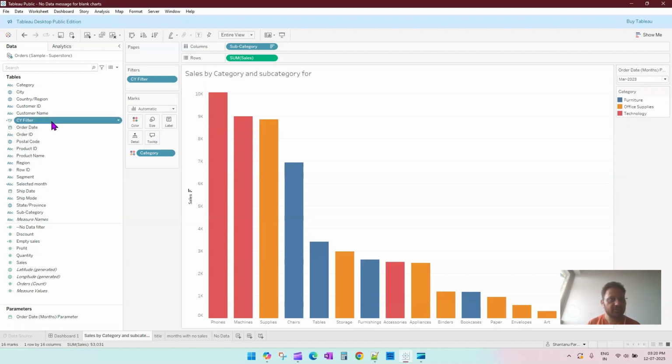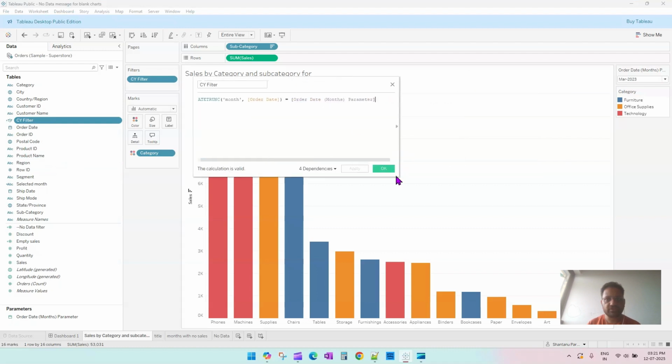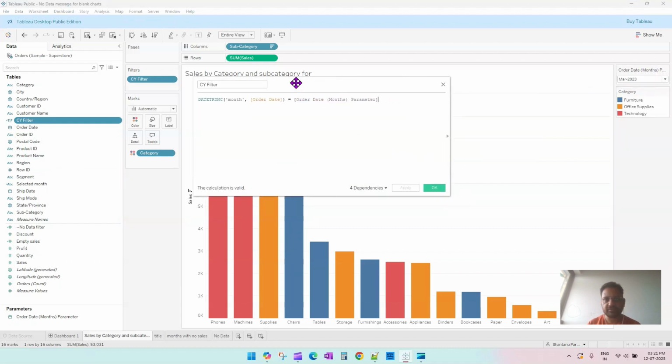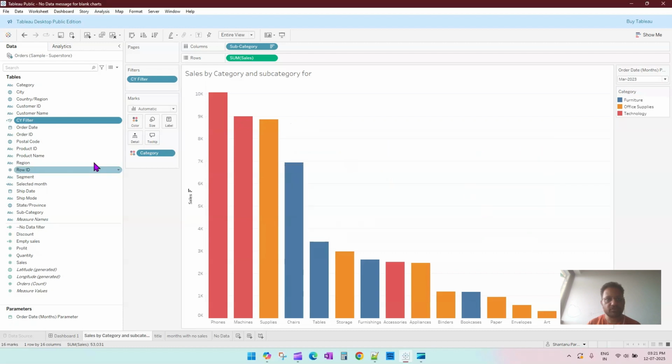And then we have to create a CY filter field to filter the data for the currently selected parameter only. For that we will take DATETRUNC to the month level of order date and match it with the parameter. When this is true, our data will show for that particular selected period. So that is our first chart.